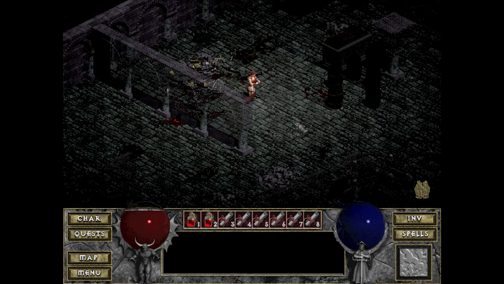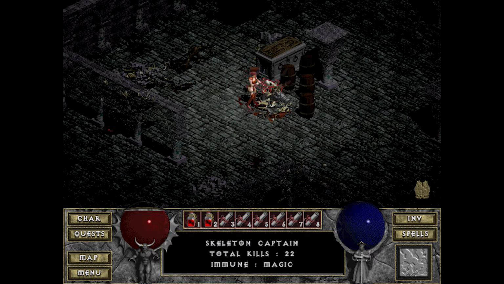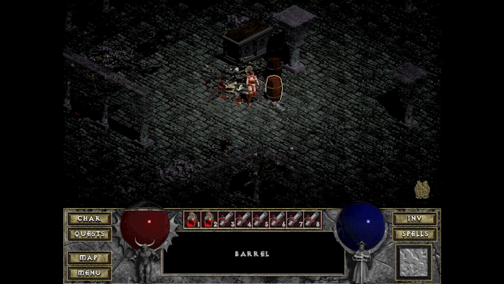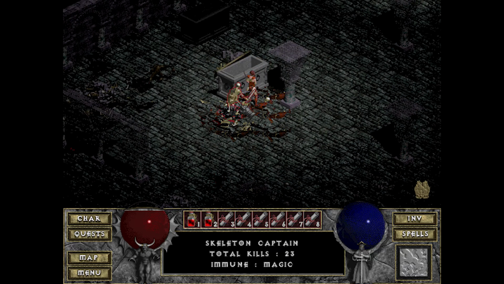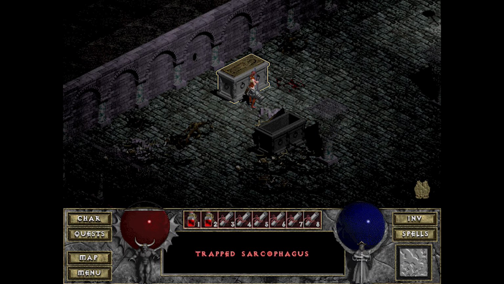At least we got a healing potion out of that. Boom. Die. Boom. Die. Boom. Oh, that was also very newbie. Boom. Nope. No explosives. Very nice. Die. Okay. Here you see it. Trapped. It's trapped. And there you see the hole.